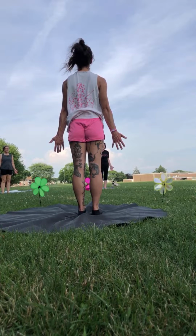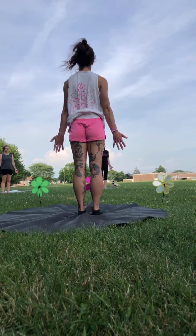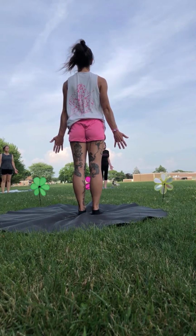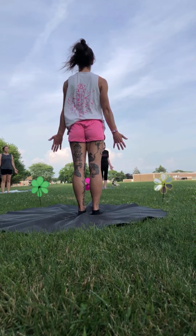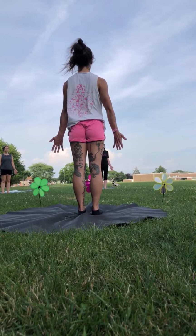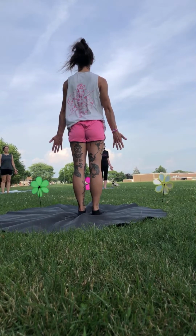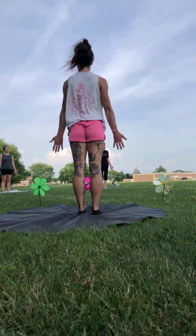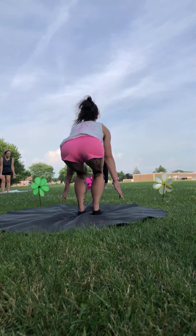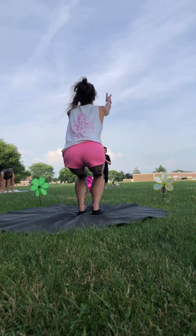Get a little taller, take a bigger breath. Exhale and let a little bit more go. Root down those toes, reach the top of your head up. Chair pose, sit back, maybe your fingertips touch the ground, and then hands wherever you wish.